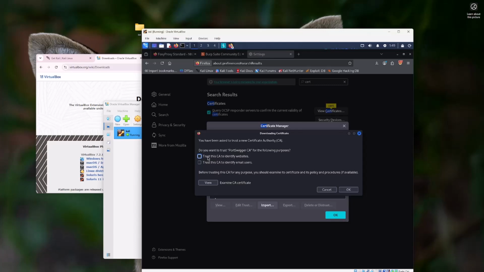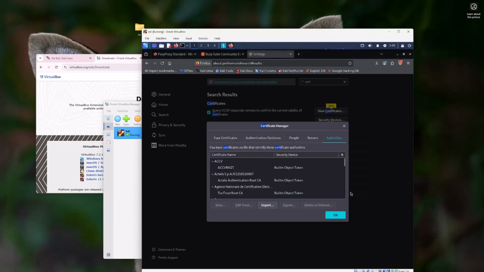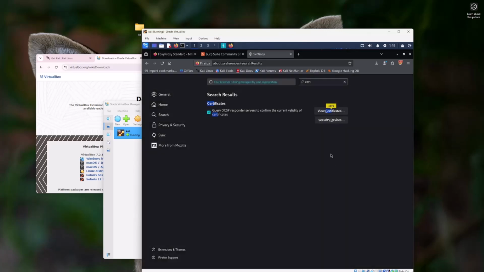You want to select Trust on both of the options. Okay, done.